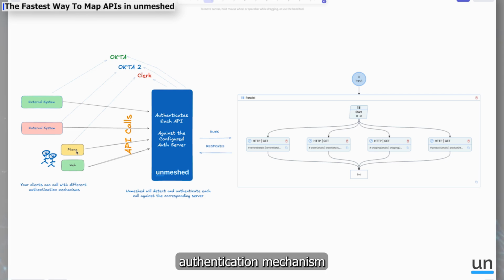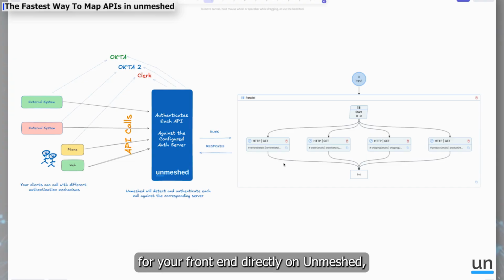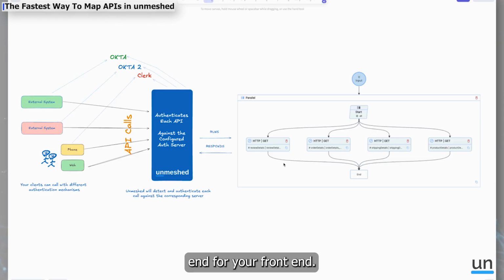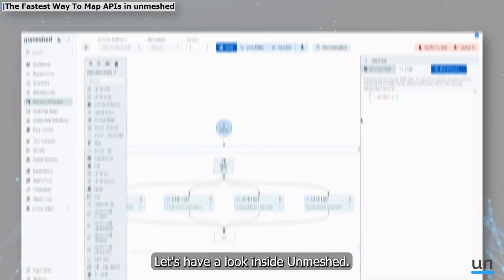Your regular authentication mechanism can be used to map the user to the actual endpoint that you're invoking. And this gives you a lot of flexibility and makes Unmeshed a truly BFF system, where you can actually run all sorts of API calls for your front end directly on Unmeshed, thereby replacing or making Unmeshed the back end for your front end. Let's have a look inside Unmeshed.